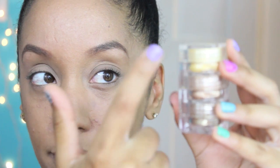So what I'm going to do is try to keep this as natural as possible, but still with a glam and a pop of color. So I'm going to take this trio that I got from Walmart, and it's called Grand Canyon by Bon Bons. You get a dark brown, medium brown, and then a yellow tint that sort of looks like a mustardy yellow. I guess just choose whatever gold or bronze that is similar to your eyelid color. So I'm going to actually take the medium brown.